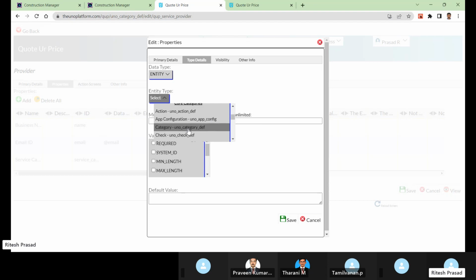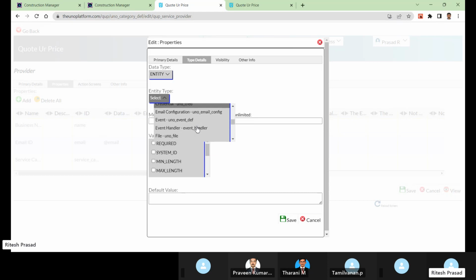But you see, to differentiate, it has two things listed, label and the ID, name and ID, both are displayed so that you do not get confused. And that's where the convention helps. Every category should have a unique name.